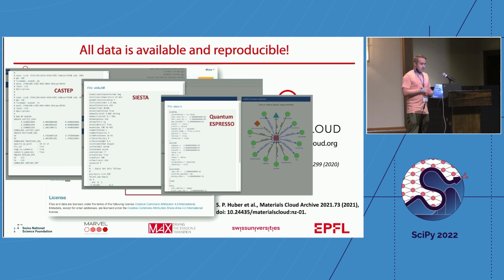And you can see, when you go to Materials Cloud, you can look at this data graphically, inspect it in the browser. This is actually served up by the AiiDA REST API. And you can see the different simulations that have been run and inspect what their inputs were.